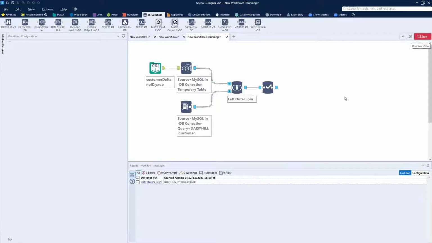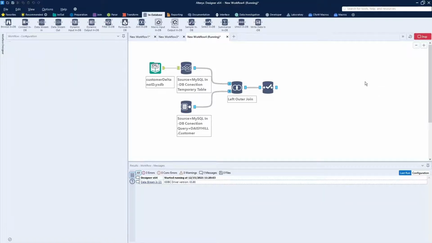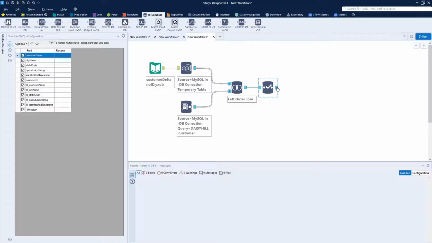Let's go ahead and run this since we are having a little connectivity issues between my machine and AWS. Interesting that one of them was found and the other one was not. We'll run this just a second time to give it a chance to catch up to us. As you can see, it actually did by putting us here. It's one of those weird things about connecting through in-database. Just be careful, be patient, go through it.